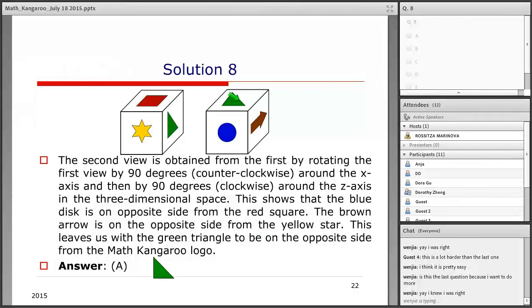And actually, sometimes it becomes difficult when you look at the explanation, but when you actually try it with a cube, it becomes really easy and it becomes fun too. So I highly recommend that you grab a cube and try to rotate it and figure out the answer when you get the recording. That way it's going to be fun learning.